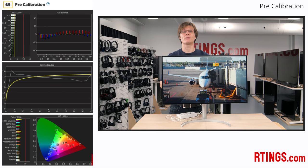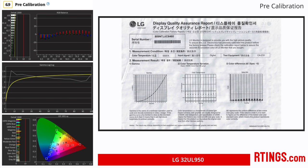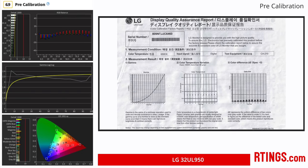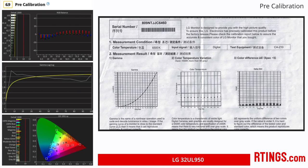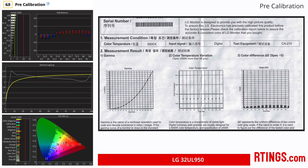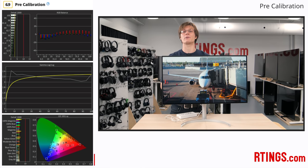Now for the color accuracy. The monitor is fairly accurate out of the box, but none of the default picture modes — including the sRGB picture mode — follow our sRGB gamma target very well. This is strange as the monitor does come with a factory calibration report, but even our color temperature measurements differ from the factory report by about 400 Kelvins. Overall this is fine for most people, but for those who care about really accurate colors, the Dell U3219Q is one of the most accurate monitors we've tested out of the box.